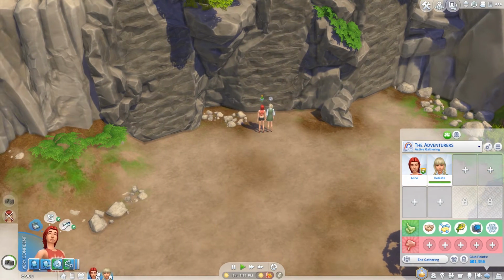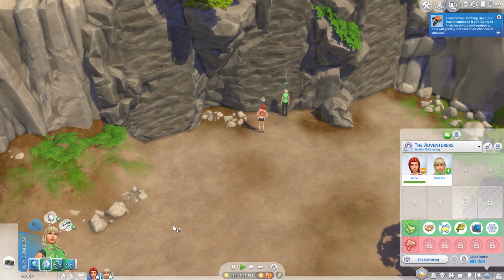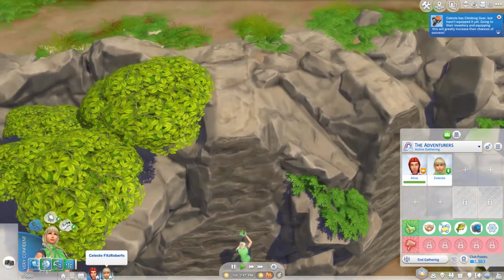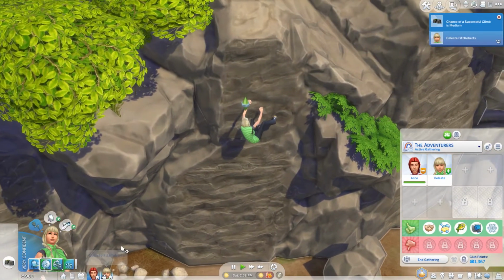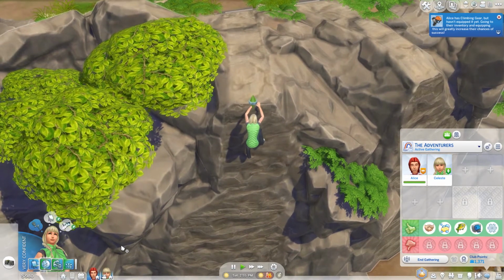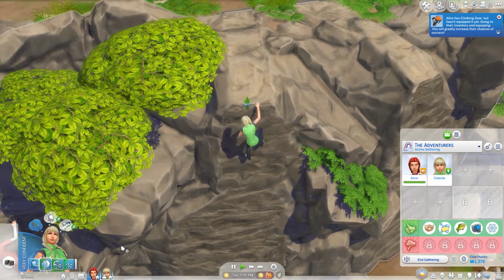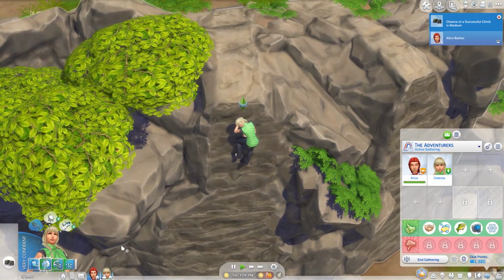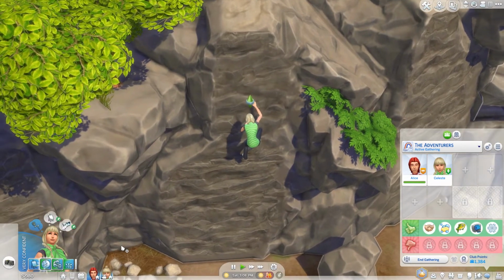No, we're not chatting with Jasmine. At least Celeste is focused. Okay, so we're going to watch. Oops. We'll see. I was trying to watch her. Oh, is she going to fall? I was trying to get the camera to focus on her to see how it goes. You just need to get a little injured. You get a little injured, you won't ever have to do this again without climbing gear. Oh, we have a medium chance of success. Or are you just not even going to be successful?